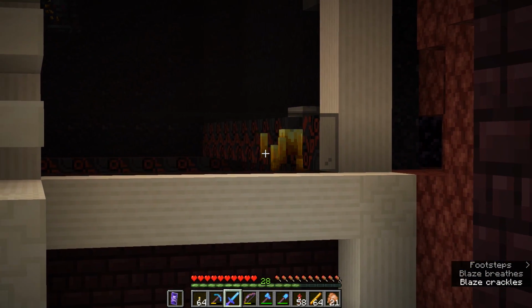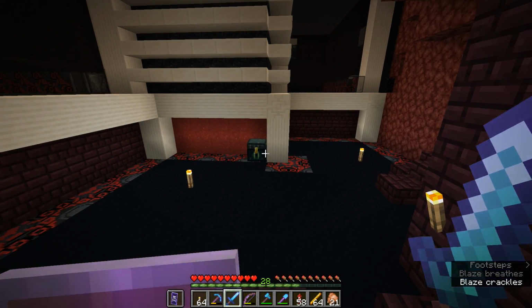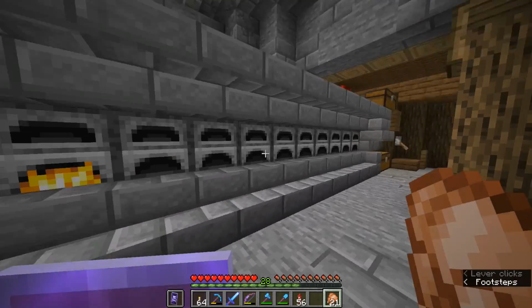So I want to change up the design of the blaze farm a little bit, change up the way the blaze farm behaves, and we will do our best to make this an interesting design. First of all, though, I want to get these blaze rods into the super smelter system so that I can smelt up a bunch of glass.